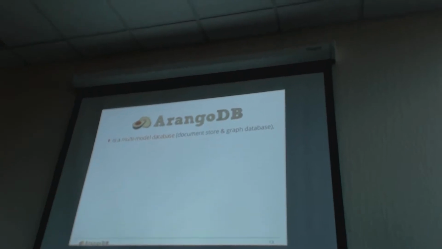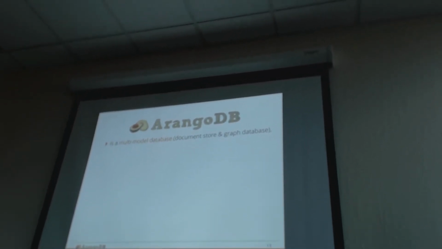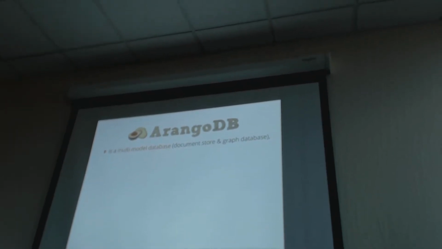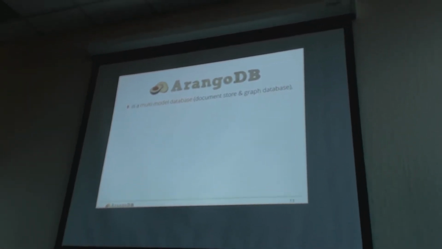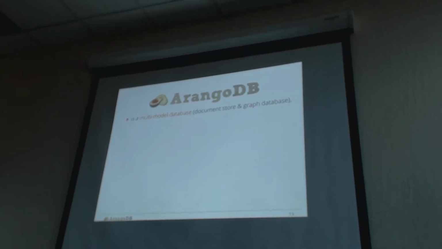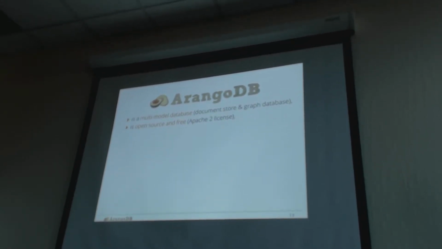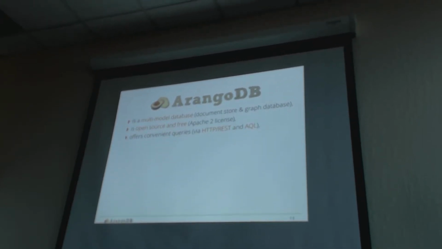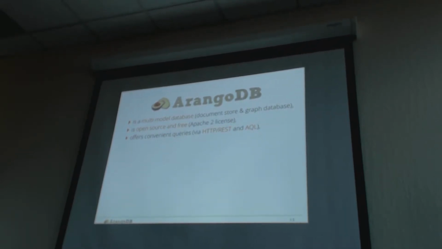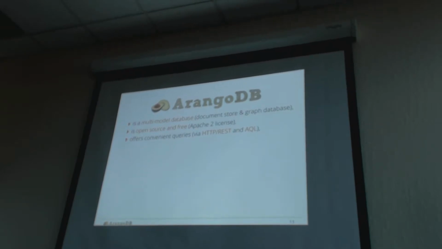Right, I have only a few minutes left, so let me tell you a few words about ArangoDB. ArangoDB is a multi-model database, exactly as explained, and it is so by design. So it was started in 2012 with this idea of multi-model in mind. It is open source using the Apache 2 license, and its API is via REST HTTP. We have a query language, AQL, ArangoDB query language, which is similar in spirit to SQL, but which is designed to mix the different data models. So you can do graphs, you can do key lookups, and you can do joins, you can do all this in a transactional way.